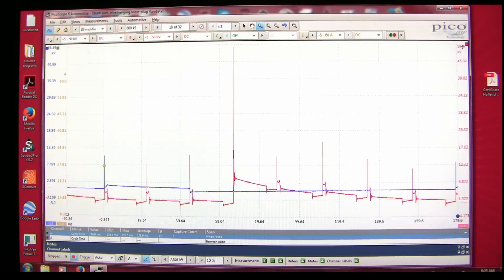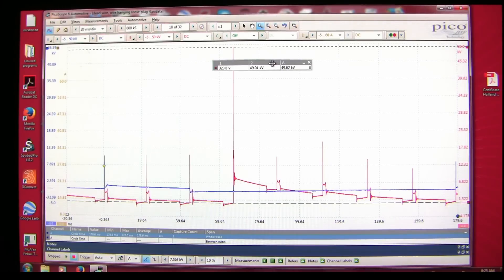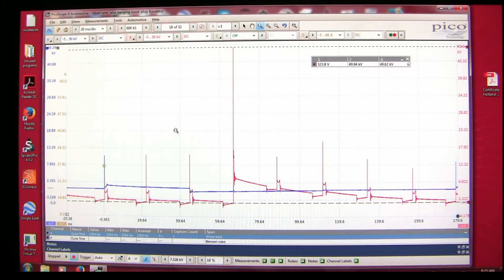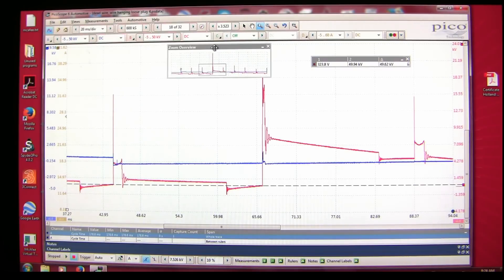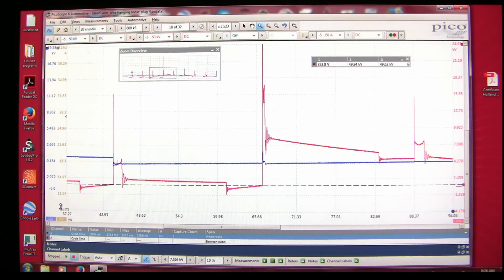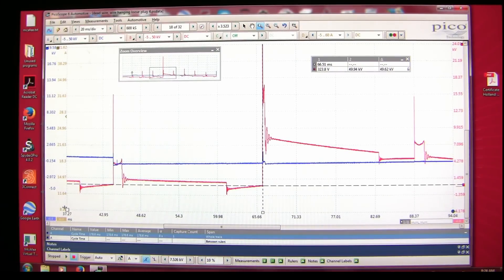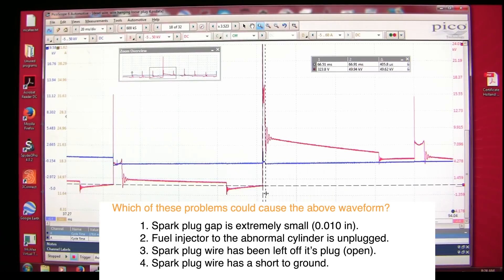Now let's measure it. We can take these sliders and Pico does the math for you, so you just have to align the two sliders and it does the arithmetic, which is kind of nice. And so we've got 49.6 kilovolts. So we know the coil is putting out a lot of energy, 49.6 kilovolts. Now let's zoom in here. We'll just look at this part of the curve here so we can measure the burn time and move this thing out of the way. So you can see the burn time is really short as well. Let's measure that. So extreme firing kV and short burn time, what do you think that might be? And the burn time is a bit hard to measure but 0.4 milliseconds, 405 microseconds. And then the spark voltage is really high as well. I'm not going to measure that. So what do you think the diagnosis with this one is?